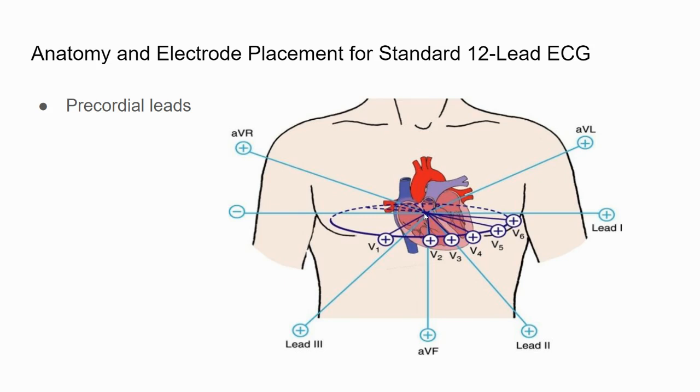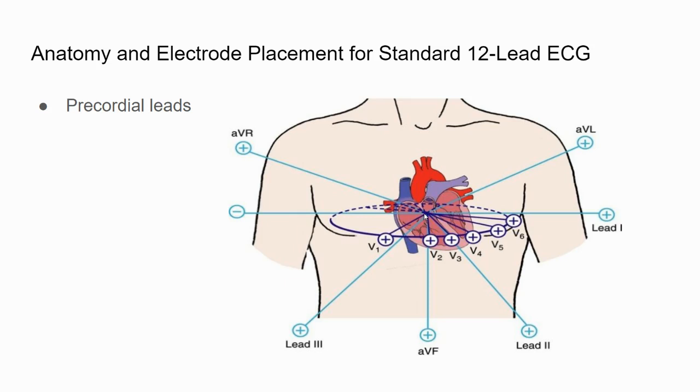This is in contrast to the limb leads 1, 2, and 3, which are bipolar leads, meaning they record the electrical activity of the heart between 2 electrodes. And we saw before, bipolar leads have one positive and one negative electrode, and the recorded signal is the difference in electrical potential between the 2 electrodes. So again, I'll say it: the recorded signal is the difference in electrical potential between the 2 electrodes.